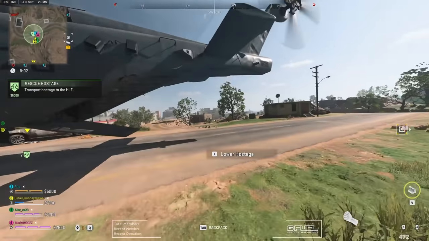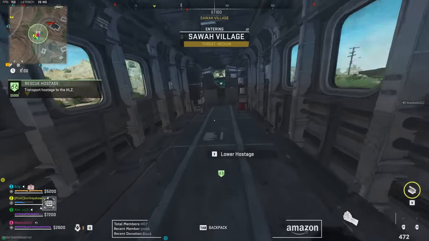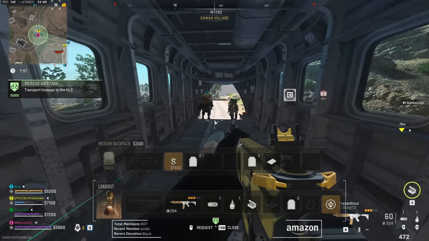Secure the hostage for Exfil. There's room for both of you on the bird. Your call.